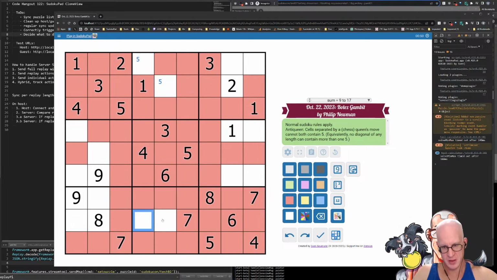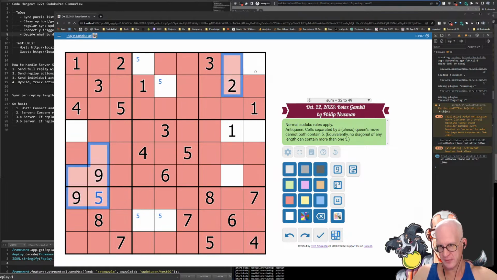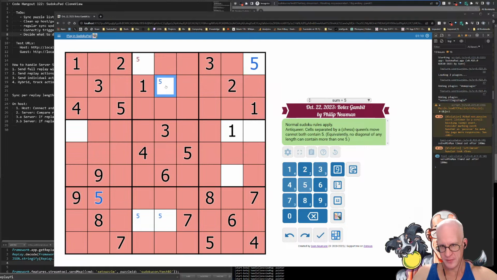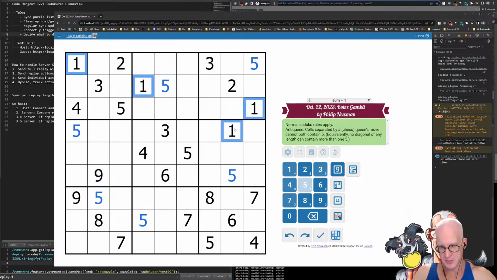So there's a 5 here, 5 here. Now if there's a 5 here, that means there's no 5 here. If 5 here, there's no 5 here. That means that's got to be a 5. Which means these can't be 5, and that can't be 5, and that's obviously not a 5. All right, that puts a 5 here, 5 here, 5 here, 5 here, and 5 here. And that rule basically just gave us all the 5s, right? That's really all it did.